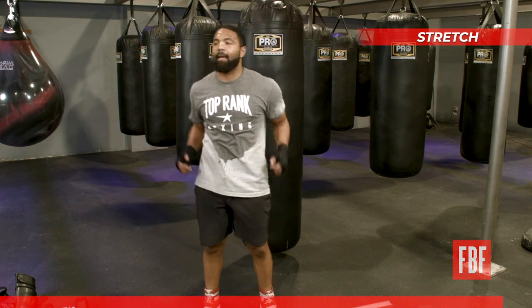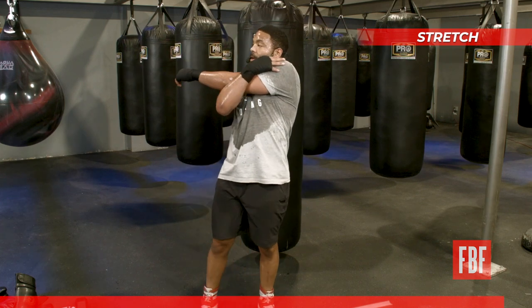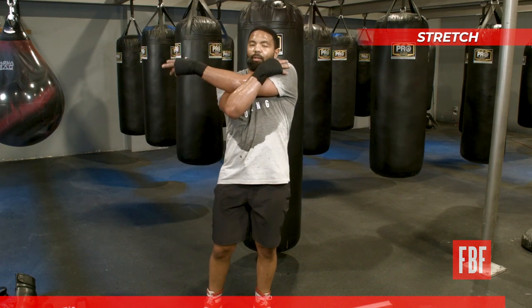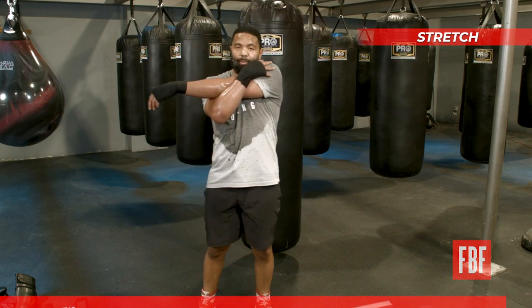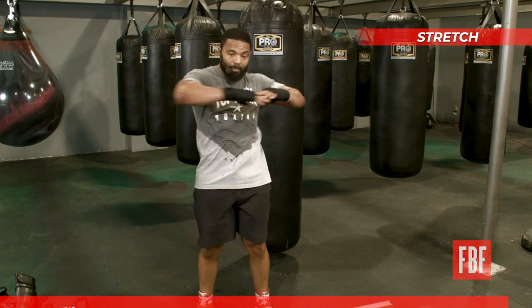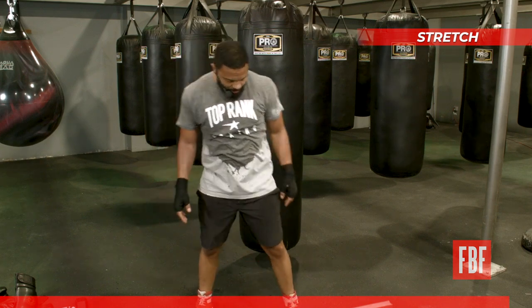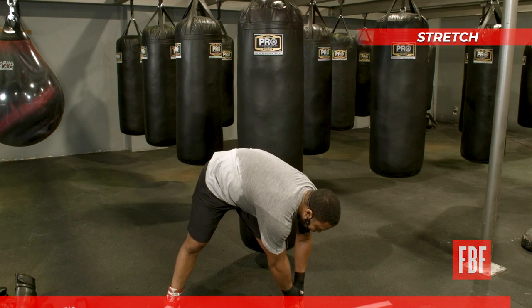Okay, a little shake. Let's stretch out that left arm. Nice and tight. Good, deep breath. Should be starting to recover now. Excellent work. Little torso twist. Keep breathing. It's all about recovery now. Okay, open up those legs. Let's go to the left foot right outside and sit into it. Just breathe. Excellent work today.